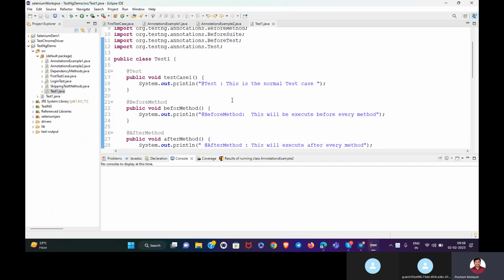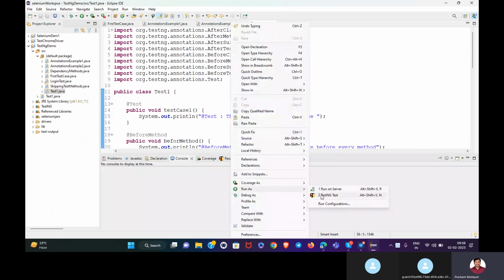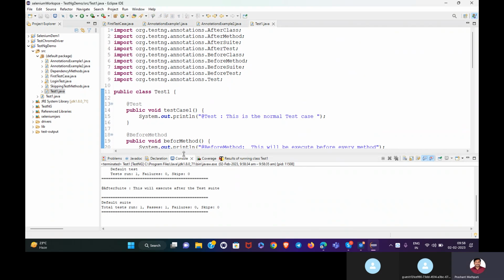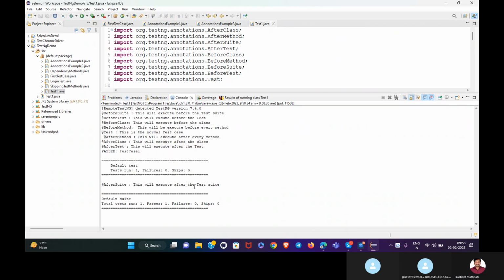Save it and run the program. Now run as TestNG test. Let's see. Here, before suite, before test, before class, before method. Always the before ones will execute first. Then it will execute that test. Next, it will execute all the after things.